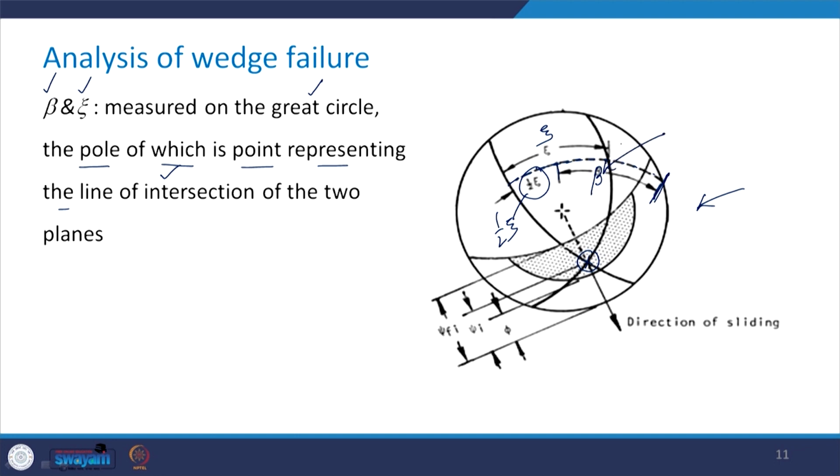So, once we obtain these angles beta and zeta, we can find out the factor of safety for the slope where the wedge failure is likely to take place. Although I have discussed a very simple case with you, I tried to give you the basics behind the analysis of the wedge failure. Different types of combinations you can further take, but this is beyond the scope of this course for the time being. So, you should understand the philosophy behind the wedge failure, what the assumptions involved are, and how you can determine the factor of safety for a simple case. So, this was all about the wedge failure. In the next class, we will take up the analysis for the next type of failure mode, which is the circular failure. Thank you very much.